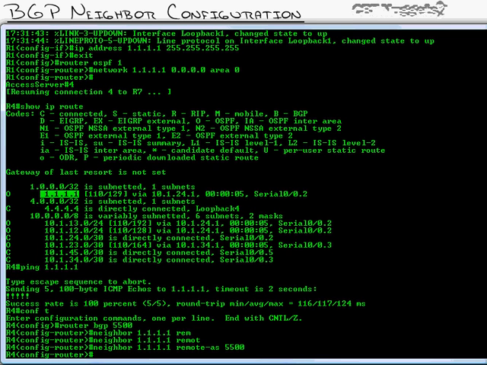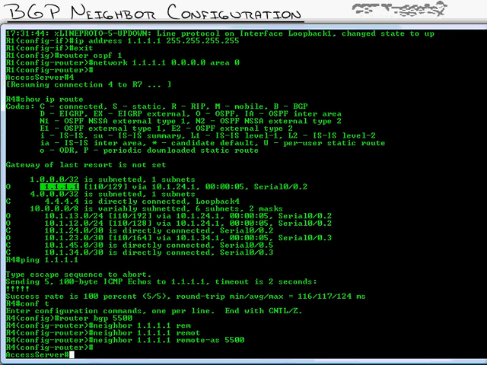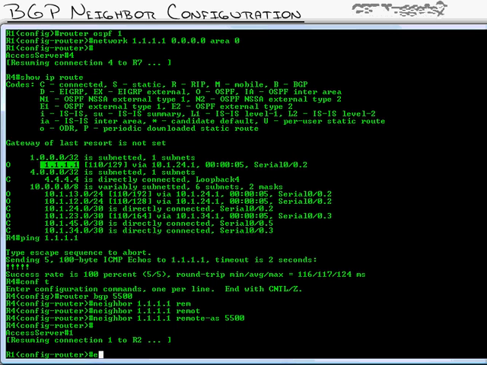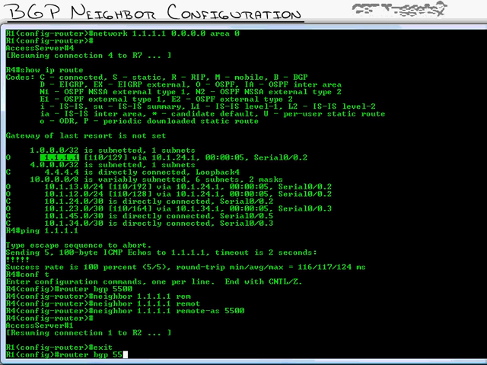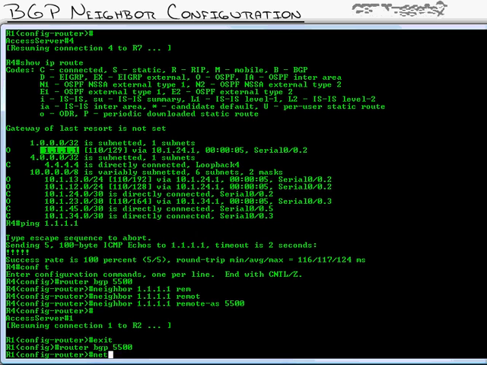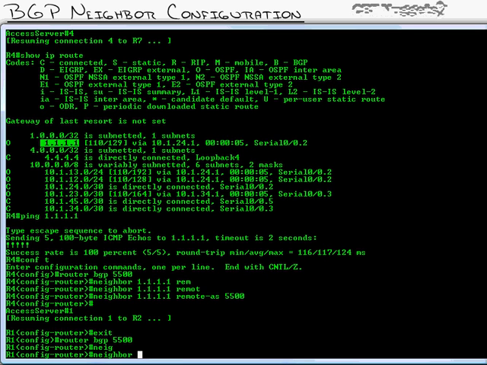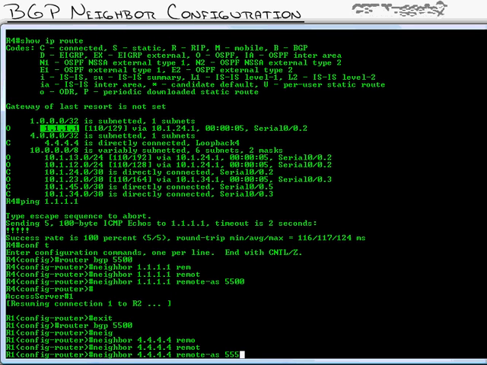This is where a lot of people get stuck. They establish the neighbor relationship by typing that command in, and they do the same thing on the other side. Let me do that real quick. Get into router BGP 5500, and I'll do neighbor. I'm so used to typing in that network command. Neighbor 4.4.4.4, remote autonomous system 5500.